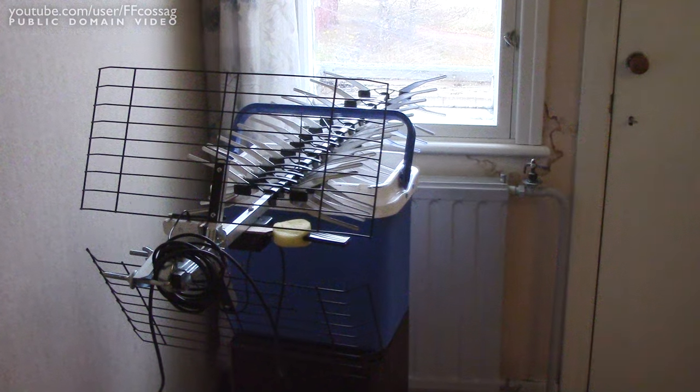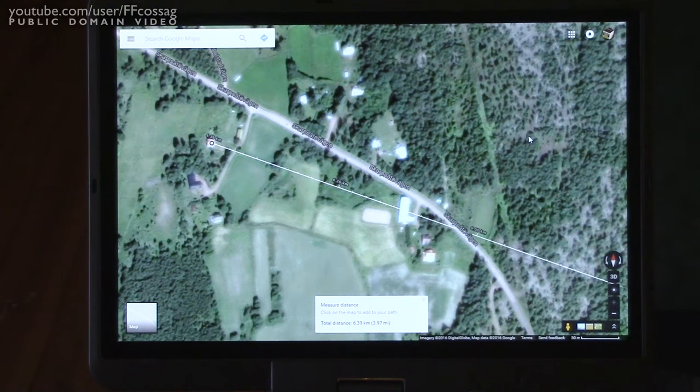In order for a TV antenna to work you need to aim it in the right direction — in my case the direction to the nearest cell phone tower. To do this I just used a coverage map provided by my telecom provider in combination with Google Maps to map out where the nearest 4G tower is, and be able to plot a line of sight directly from my house to the tower. By then just placing my laptop underneath the antenna with a line drawn on the screen I could easily aim the antenna in exactly the way I wanted.